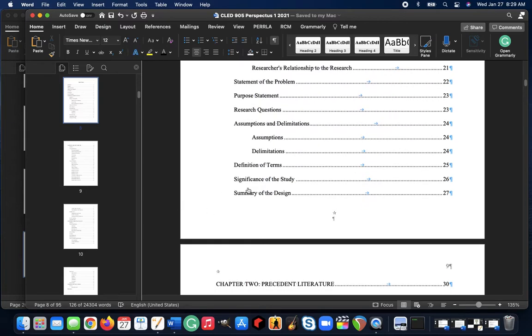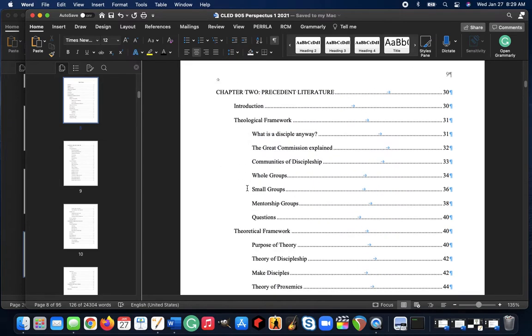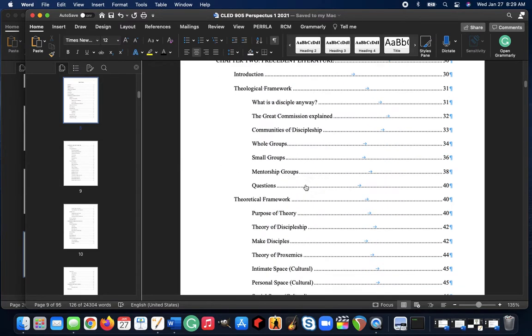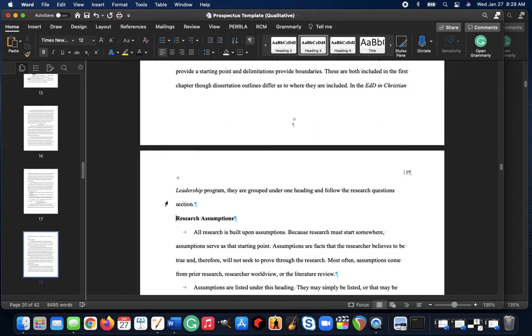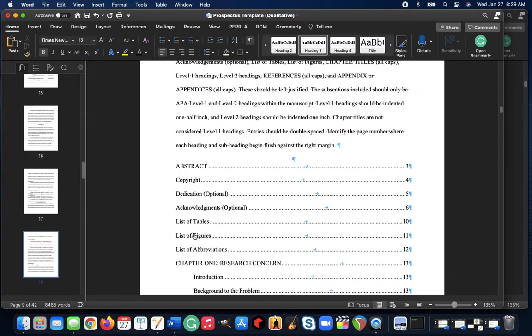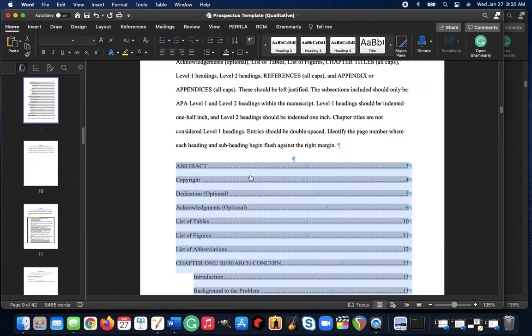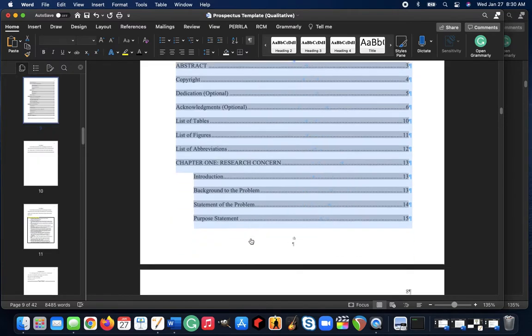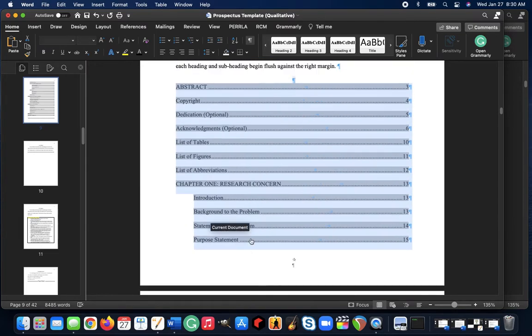Now, how do you change these? So once I took all of the body of my prospectus and pasted it into the body here of the template, none of this here changed. And I couldn't figure out why this stuff hadn't changed. And what I discovered was if you go right above the table of contents area here and you left click and drag, you'll see it highlights all of this stuff here. The entire table of contents gets highlighted.